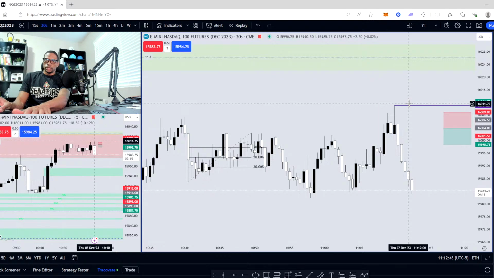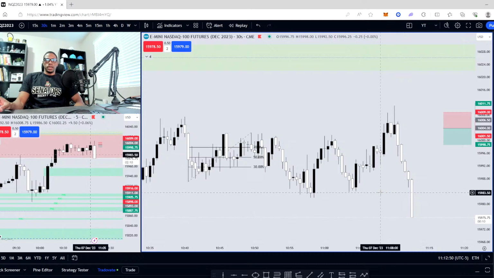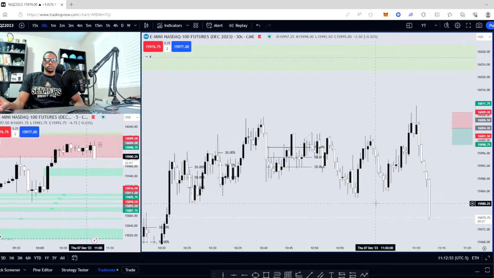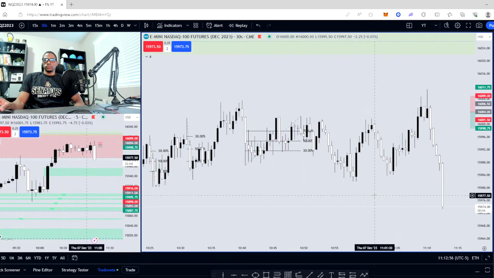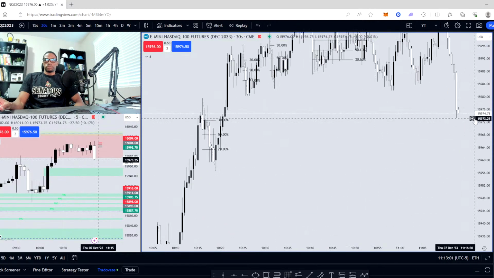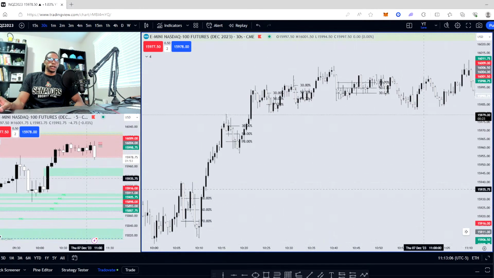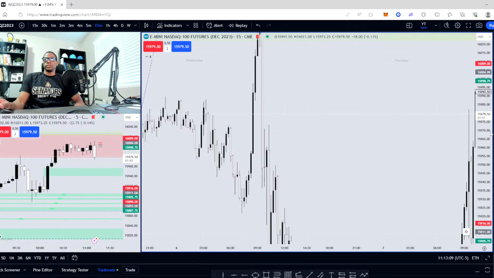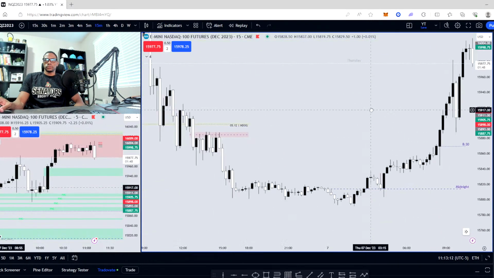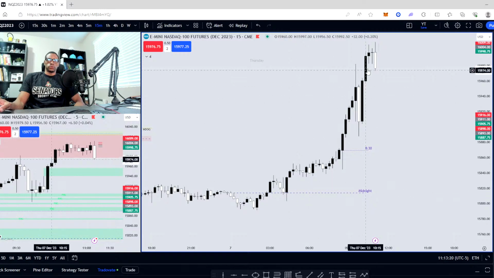Let me remove these lines now so we can take a step back and reevaluate. We've now had our lows that made us bullish taken, so we potentially could be looking for shorts again. But you can see how price has been behaving since around 10:30. And it's back to where I mentioned, if you look back from London, let me move up to a higher time frame, maybe 15 minutes. We basically had no movement until about 4 o'clock, and since 4 o'clock, it's just been to the moon.